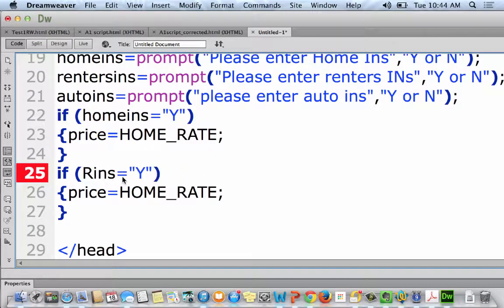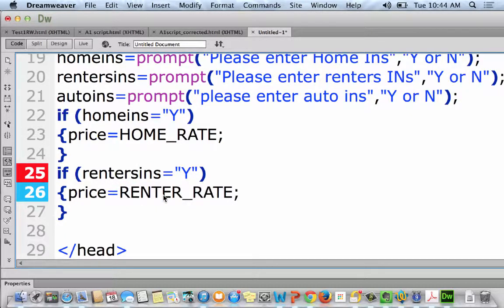Oh, nope. Renters insurance equals Y, then it would be renters rate. Okay, what do you not like about that, stupid thing? I don't know, it's not letting me copy and paste for some reason.